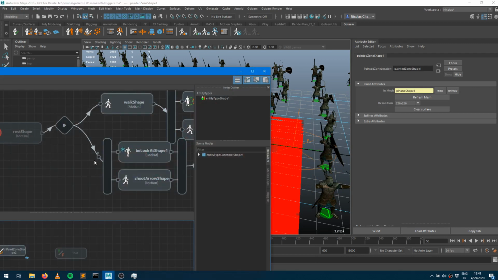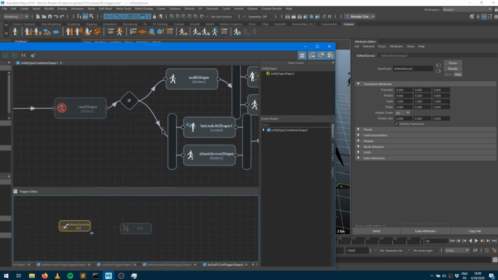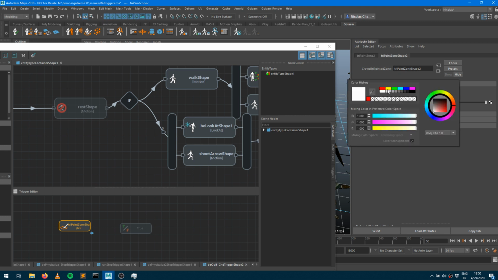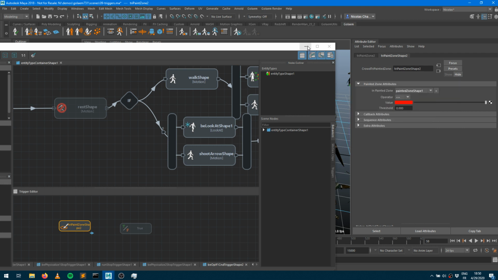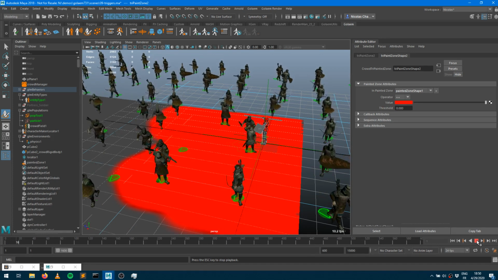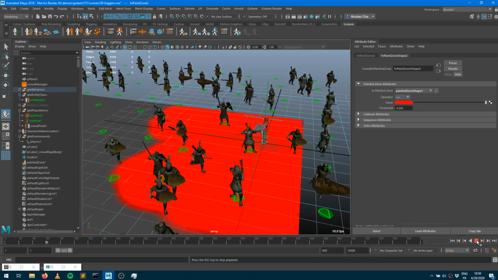behavior. So I'm going to go into here, into my trigger zone, and say the trigger zone I want to evaluate is going to be that one I just created, painted zone 1, and I want to check for if the color is red. And only if the color is going to be red, my characters will play that behavior, else the rest will walk. So you can see only the characters which are within the zone started by playing that behavior.